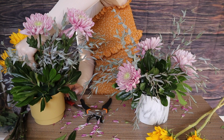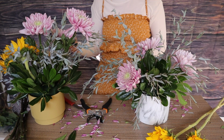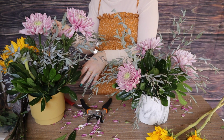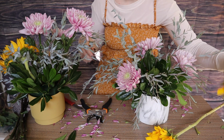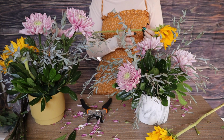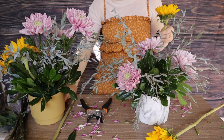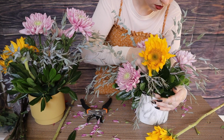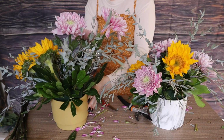You need to be very careful when you're placing the flowers in, especially once you start to add more, because there's already so many stems in that foam that you can hit other stems. So just be careful. And then of course with these sunflowers, they have thicker stems, and so it's poking a large hole into the foam. So you want to be very careful and make sure you know exactly where you want that flower before you push it in there.